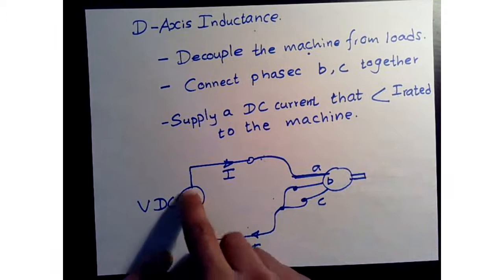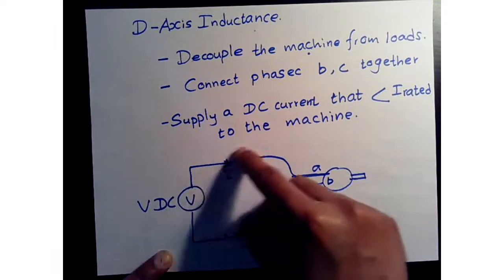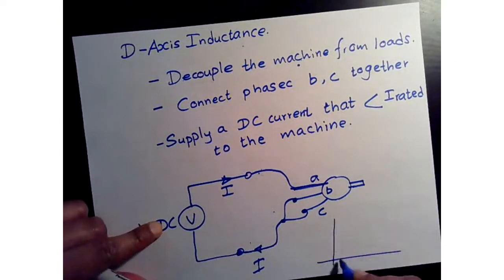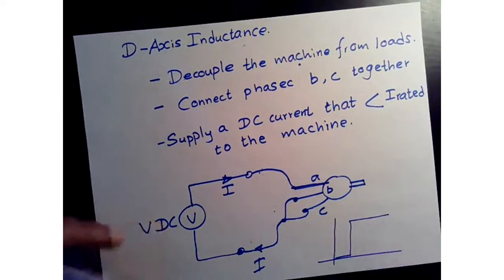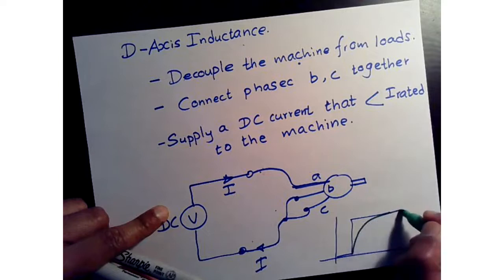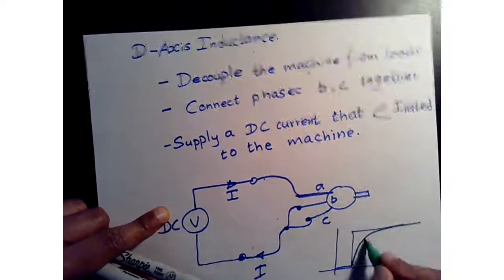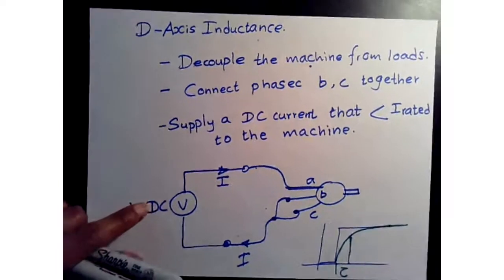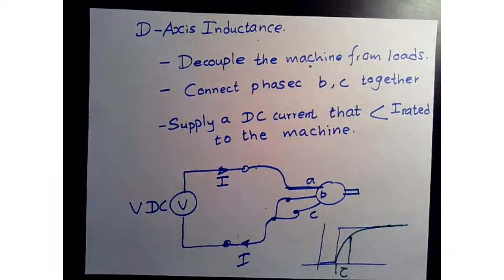And you can apply a step input. You'll see a certain transient, right? Remember from your experiments, once you apply a very small step voltage input, you're going to see your current flow in a certain way, right? And then you can use the time constant, the tau, to find the inductance. That's one method you can use.